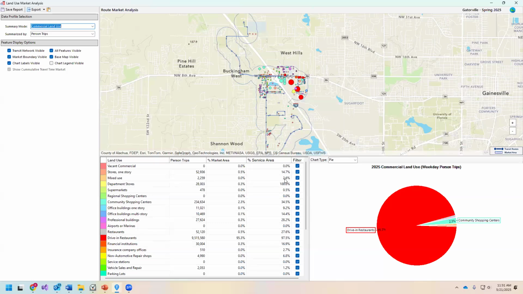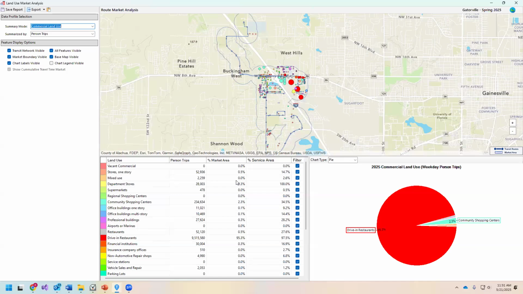And this is comparing to all other mixed use in the service area. So this makes up 2.6% of the overall service area mixed use, where this number is a very small number relative to all the other person trips in the market area. So two different types of assessments there.